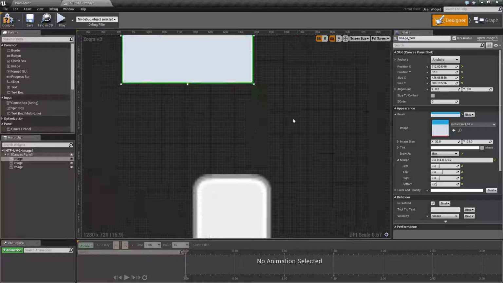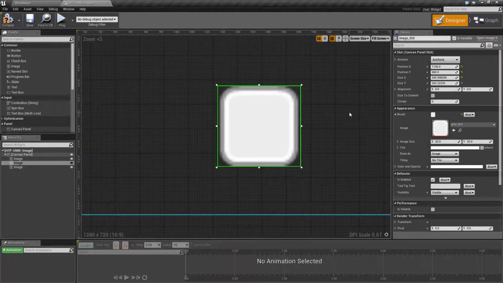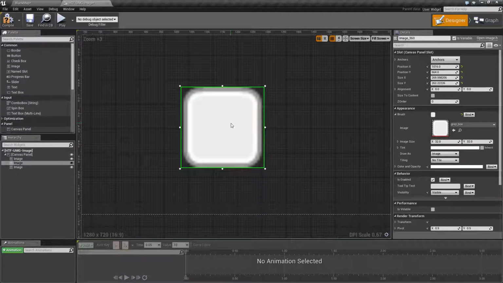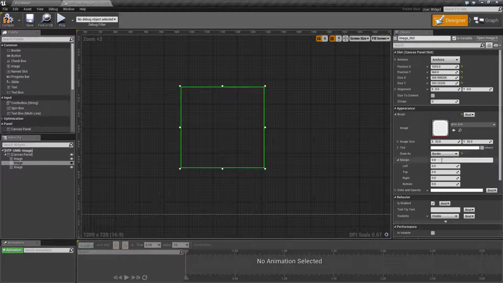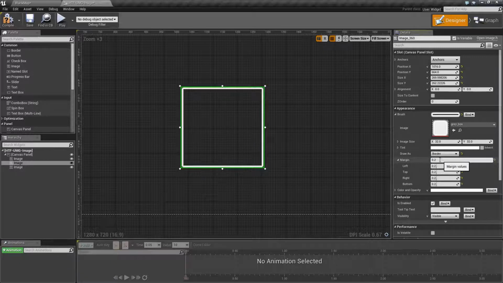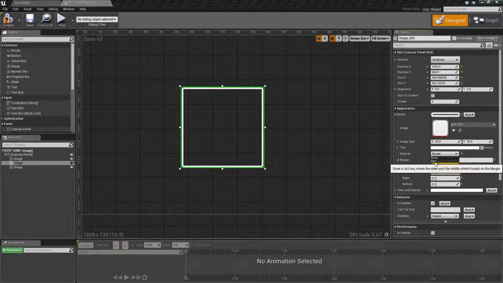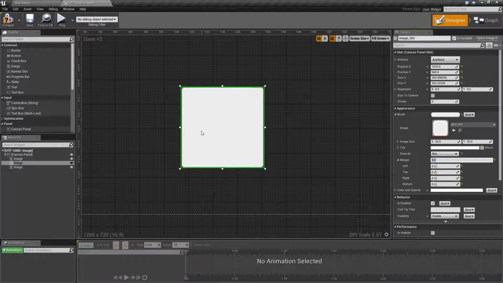The last option is going to be our border. It's pretty much the same as box, but the difference is it's not going to draw the inside. Currently I have no margins. Let's set up our margins to 0.2. And you'll now see that I have a border. If I change this to box, we have our entire 9 patch, 3, 3, 3, with the middle being drawn.